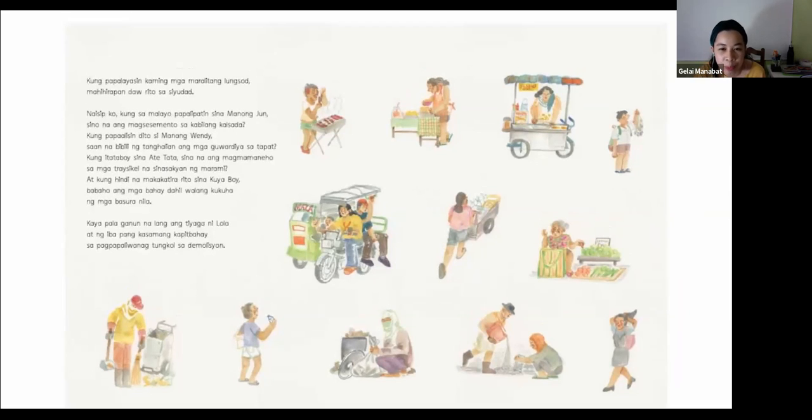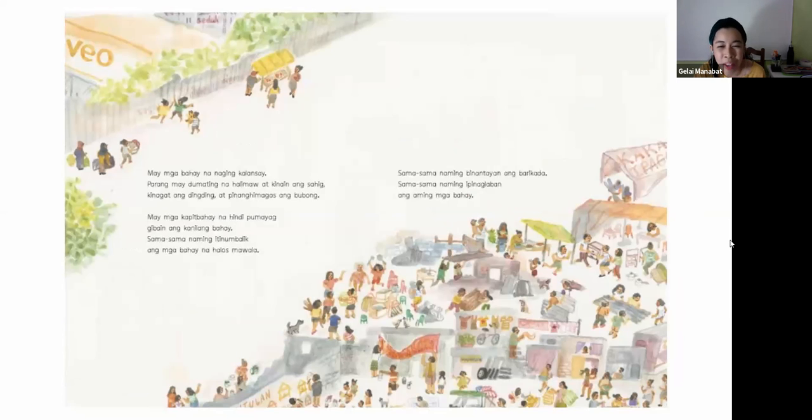So in the next page, so the halimaw has finally come, and Lola Baby and everyone in the community linked arms to defend themselves and their houses from demolition. So as you can hear, my dogs are also angry. So some of the houses are now nothing but skeletons. But together, they tried to rebuild their houses from scratch. The halimaw comes every now and then, but Lola Baby and everyone else know that they can defend their community if they continue to stick together.